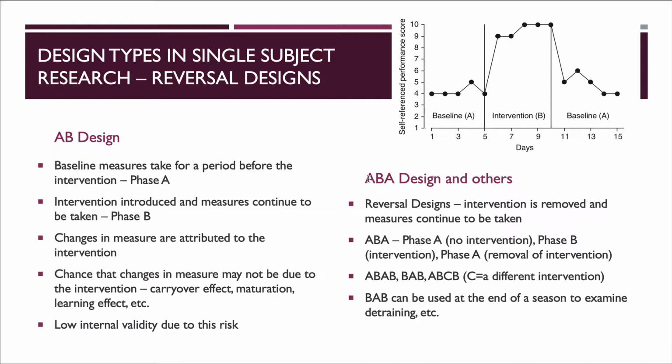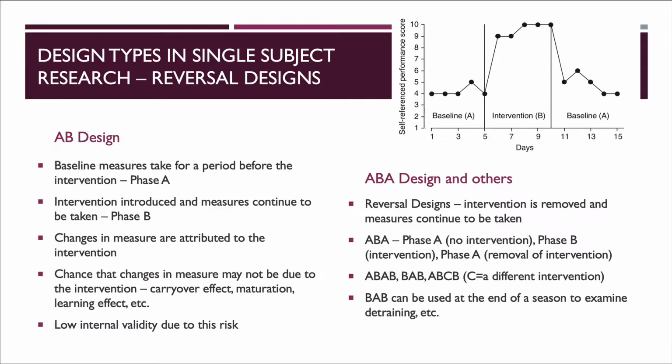So an ABA design is where we have a baseline where the intervention is not present. Then we have an intervention where we continue to take measurements. Then we remove the intervention, the training technique or the supplement or whatever it may be, and we continue to measure. If we see that they are at some baseline, a lower measure, they get better when they have the intervention, and then they get lower again when the intervention is removed, that gives us greater confidence that the improvement was truly due to the intervention rather than some other factor.